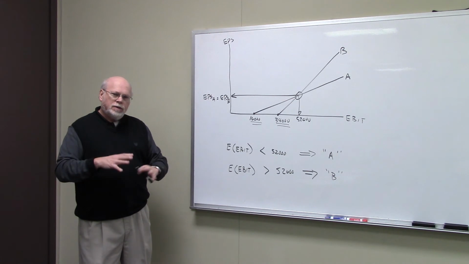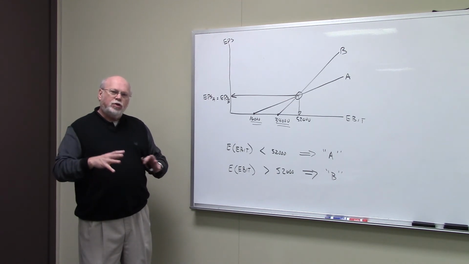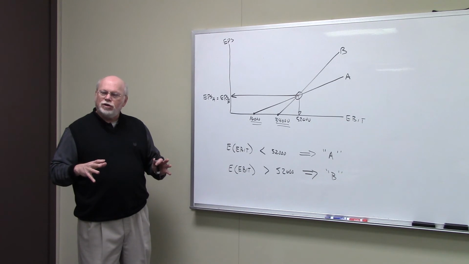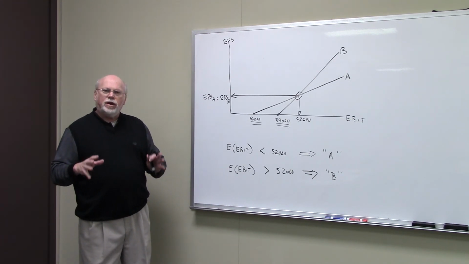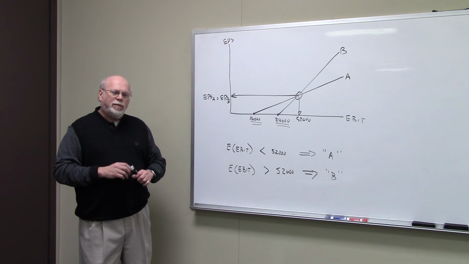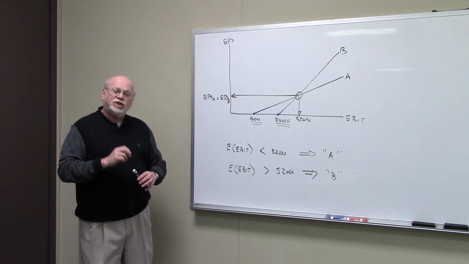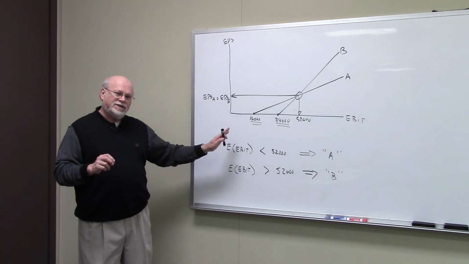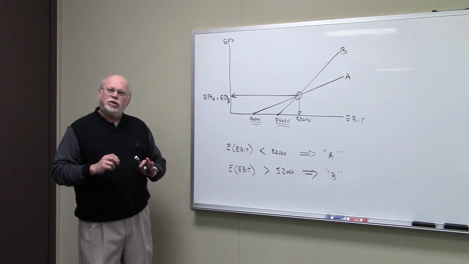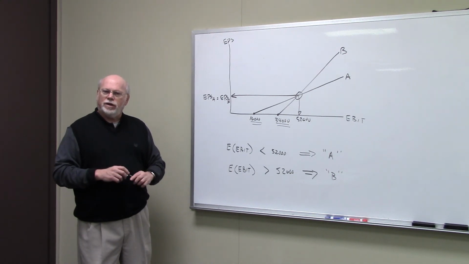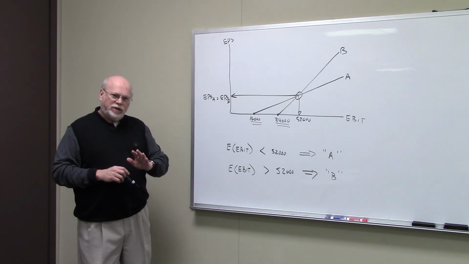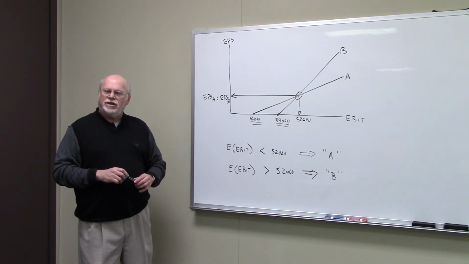And again, in a more robust analysis, you'd have a number of these different indifference points and so on. Be careful about choosing the one with the greatest financial leverage. That's usually not the level of financial leverage you want to operate at, because you're not trying to maximize earnings per share, which is what this analysis does. What you really want to do is maximize the price of the stock in the market, the wealth of the shareholder. That's what our objective is as a financial manager. So keep that in mind when you do an EBIT earnings per share analysis.